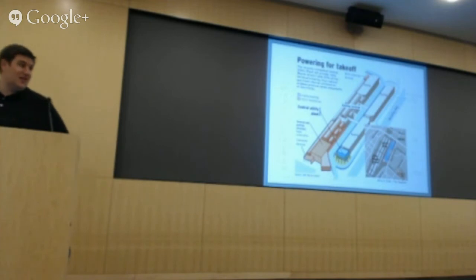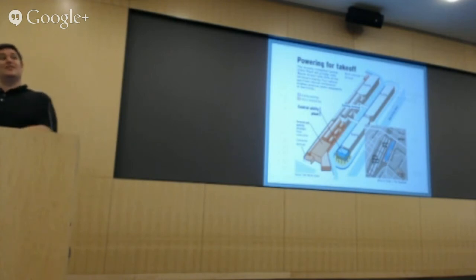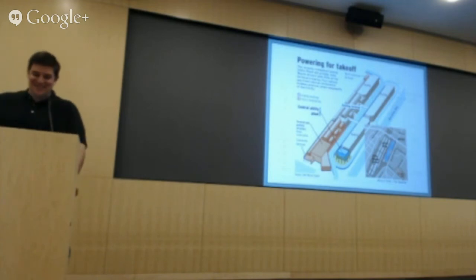But the one thing I like to talk about here is John Wayne Airport. They have a traditional reciprocating engine, or several engines, running off of natural gas. They actually use the waste heat for evaporative cooling for their air conditioning, so they use the heat for cooling. It's kind of cool. They built this plant not necessarily because of the cost of utility power they were originally paying. When they did this expansion, if you've ever flown into John Wayne, it used to be very cramped, they built a third terminal next to the existing terminal.